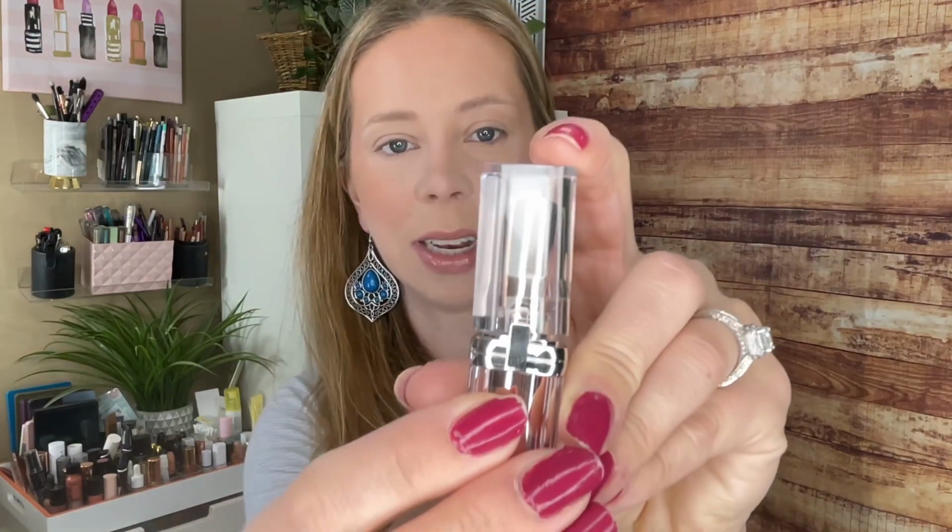Why does L'Oreal make their lip products taste like flowers? This one does not. The Plump and Shine line does not, and that's the only L'Oreal lip product that I can wear. The scent is just so overpowering. I love this shade though. We'll see if it dissipates as I wear it. So the formulas of these are really nice. They're like a semi-sheer glossy lipstick. So I'd say they're a little bit more than like a lip balm. And I like that they have the little latch for the lids right there. So nice product, I just wish they would not so heavily fragrance their lip products, because that's why I often don't wear them. L'Oreal is not a brand that I think, oh, great lip products, because of the fragrance. Yeah, I feel like I'm eating flowers and berries.